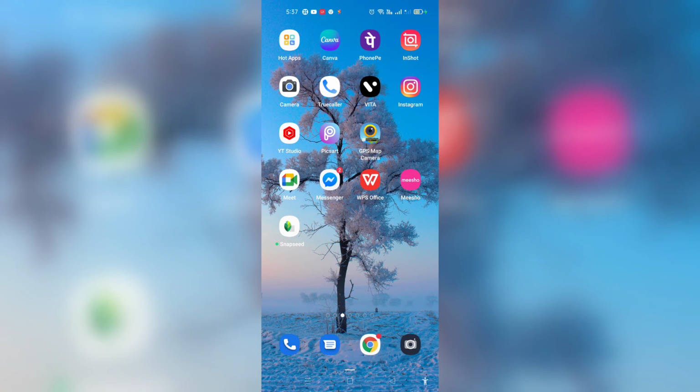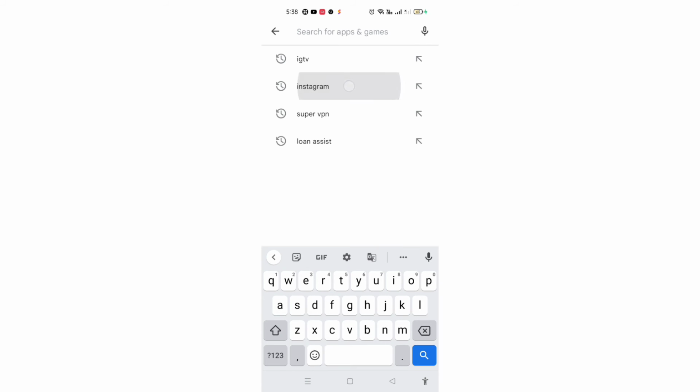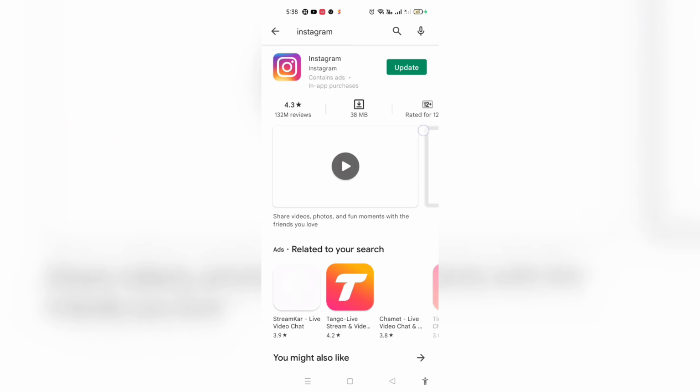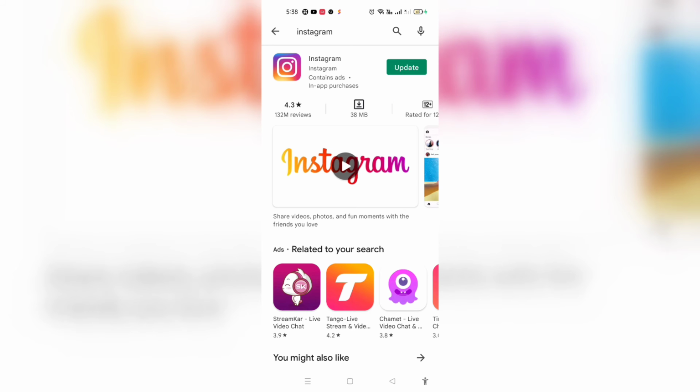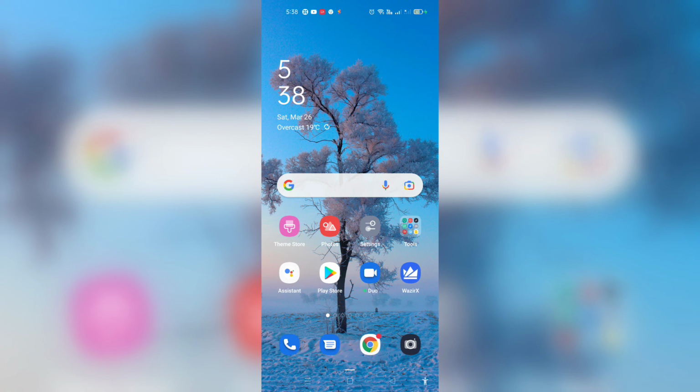But guys, if you don't have these features, then what you need to do is, first of all, go to Play Store, or if you're using iOS, then go to App Store and then search for Instagram. Make sure to update your Instagram. Okay, this is the first step. And then after updating your Instagram, you just need to hold on for at least 3 to 4 hours. The features will be available, guys.